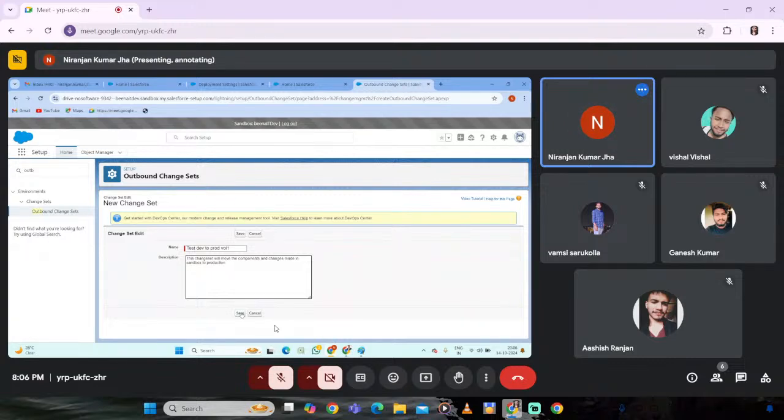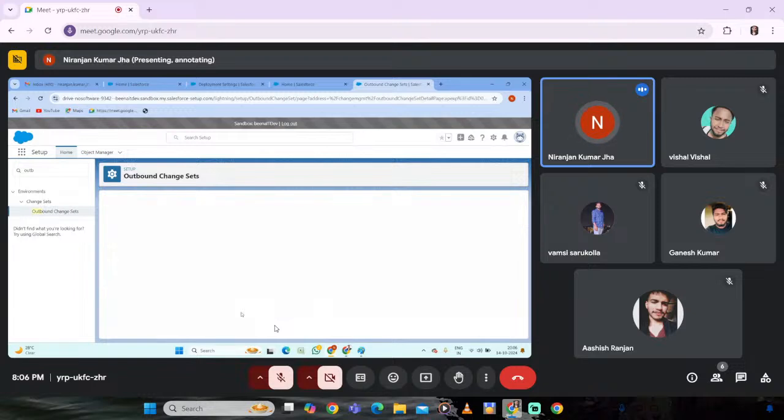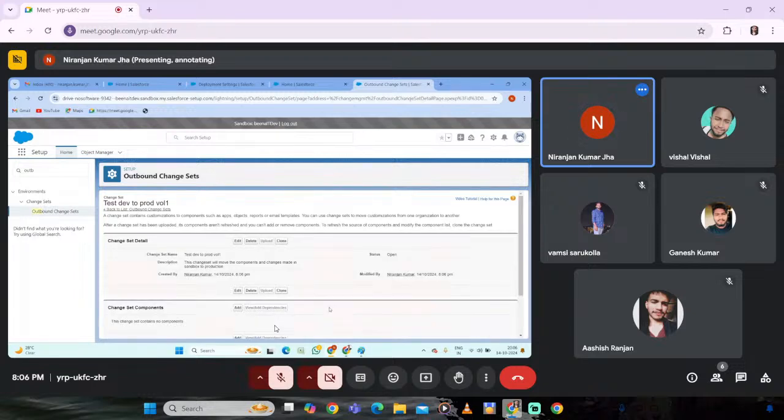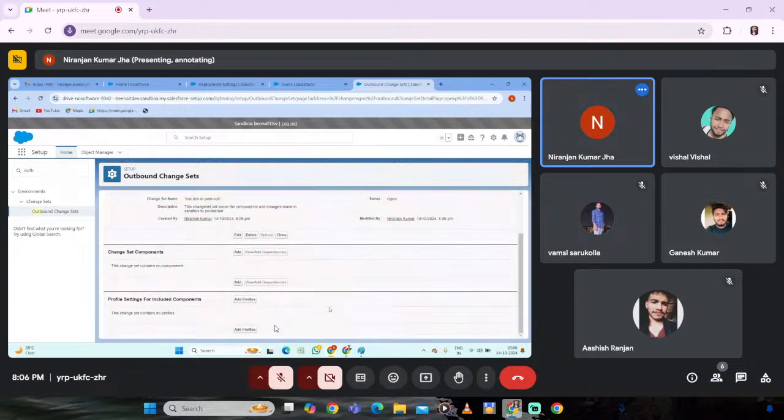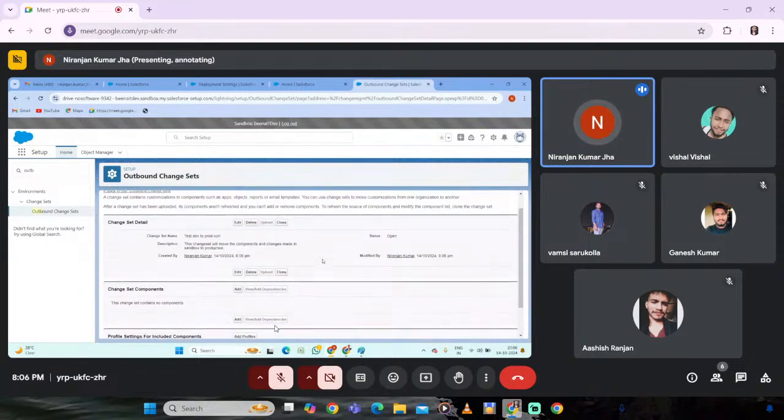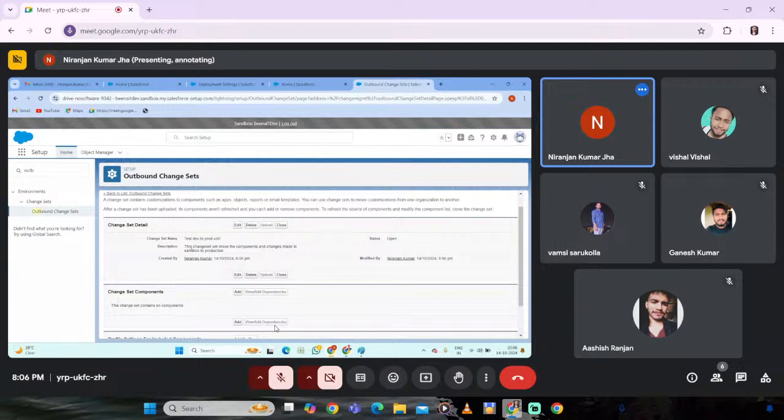Now I'm going to save this. Here you have the option, change set detail, change set components, to add the components. Now I'm going to add the change set components.